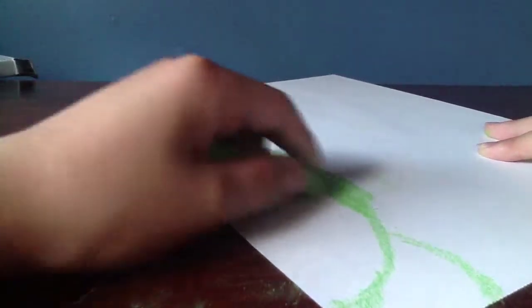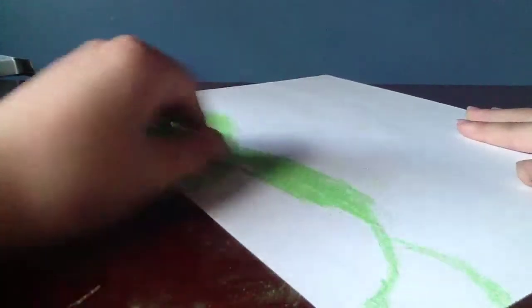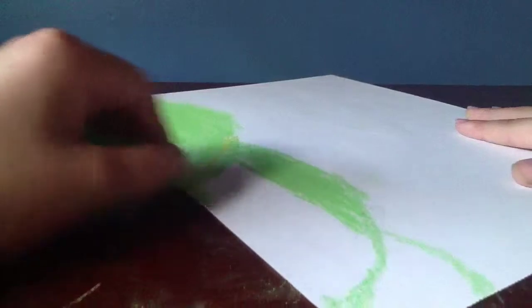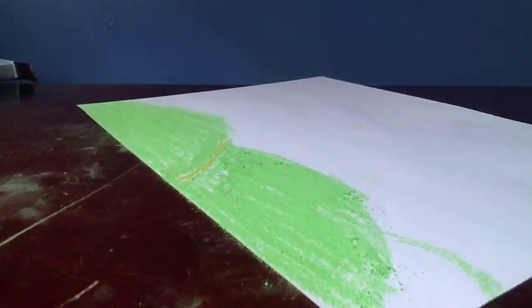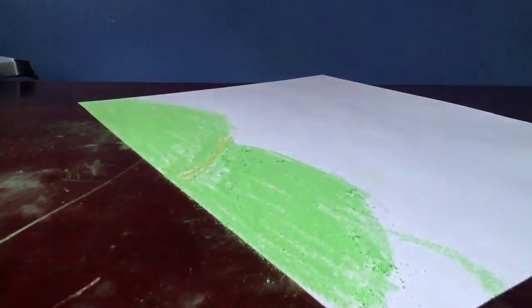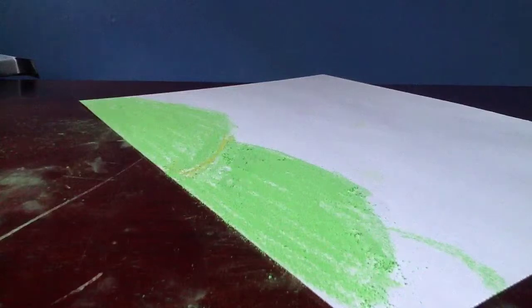Please note that when you put one streak of a pastel on top of another one, it will cover it up completely. And you do not want that. The good thing about pastels is that it's quick and easy, and now we can start using that taiga green.